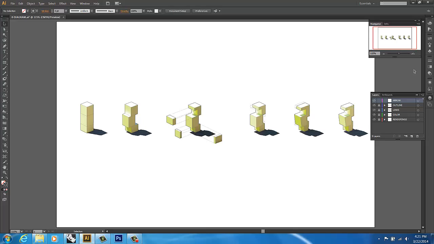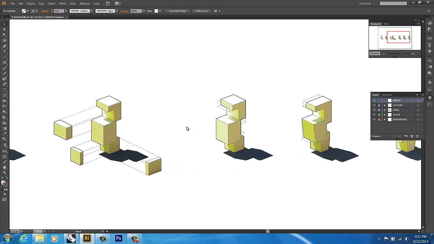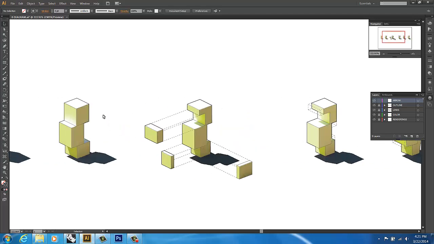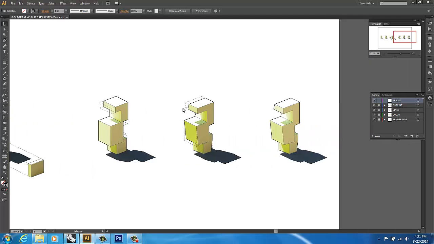Okay, I've gone through and added all of my line weights and line types. So you can see I've created a thicker boundary for the outline and added dashed lines in where I'm showing action. So this is showing the removal of some solids from these initial blocks. This is showing a series of kind of extrusions that are going to happen. This is showing kind of these faces being pushed in.